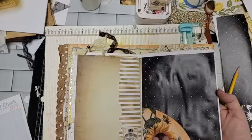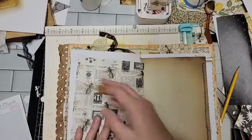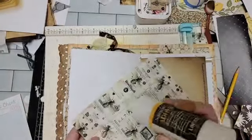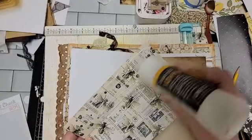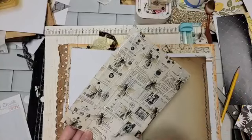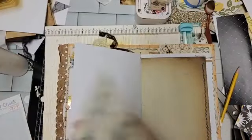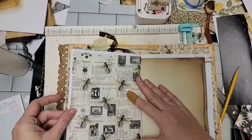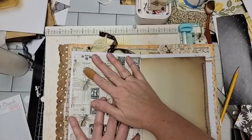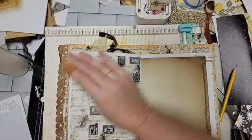I missed what she said. Oh, it stayed bumpy. Yeah, well, it is what it is. It is a junk journal, but still. I mean, you can spread it a little thinner if you want to. Use a paintbrush, spread your glue, use your Mod Podge, whatever you like to keep it from doing that. But in a way, it looks cool. Okay, so there we go.